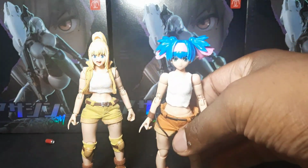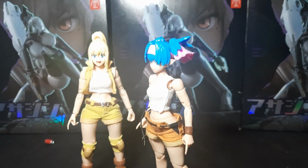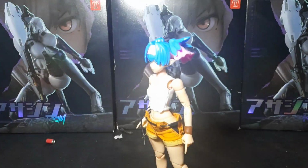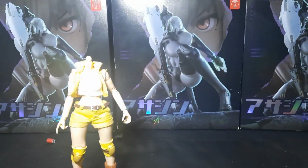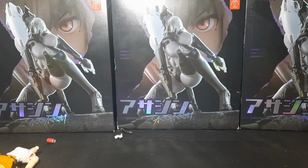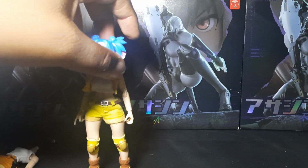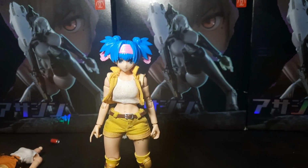Because see, now this one right here is my favorite one, because it actually goes in perfect with this body. And that's actually really what I got these for, so I could use them for her. And I want to say another character I was going to use it for, but I kind of forgot. But yeah, I was going to use this for her, and it actually goes quite well. Actually, I'm really going to put her on this body over here for Theo. Yeah, I really like that one right there. This is my favorite one.